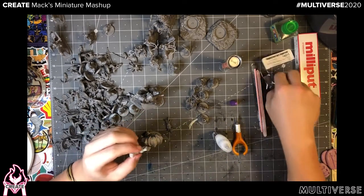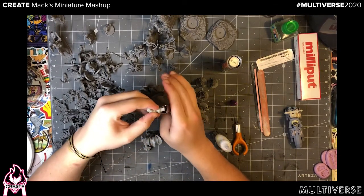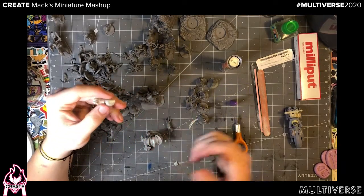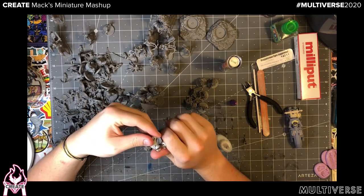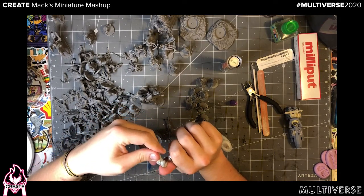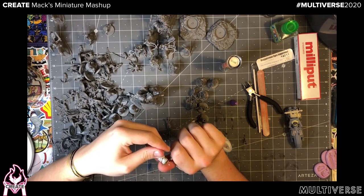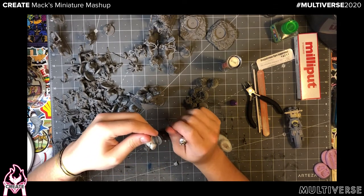So now I get to demonstrate how these clippers work. It's a very complicated process. All you got to do is just like that. It's super complicated. Don't feel bad if you don't get it on your first try. It took me half a decade to learn how to just clip things.